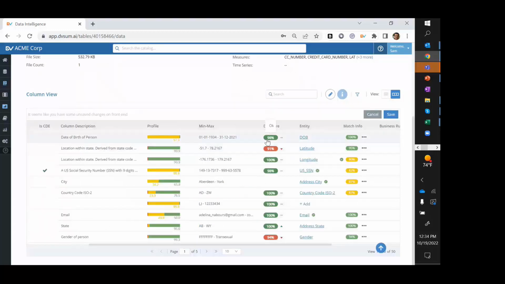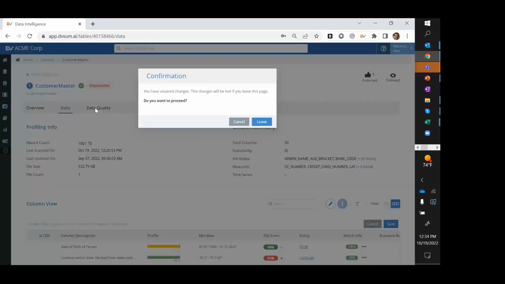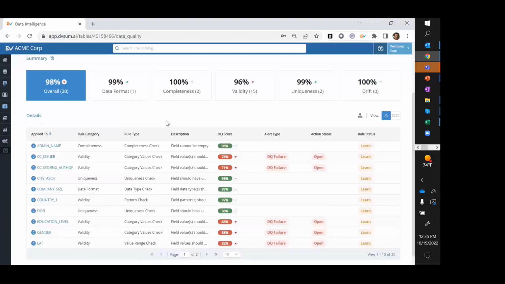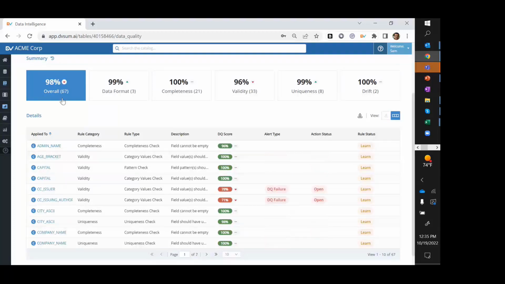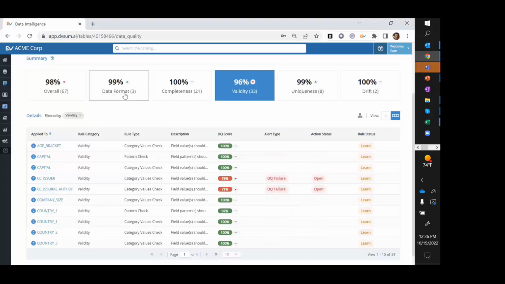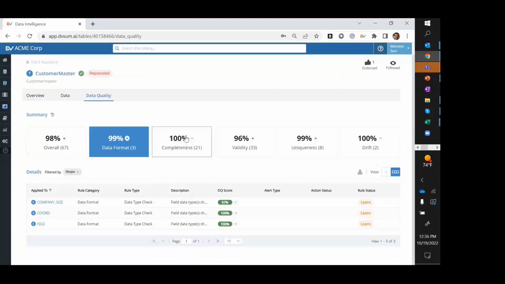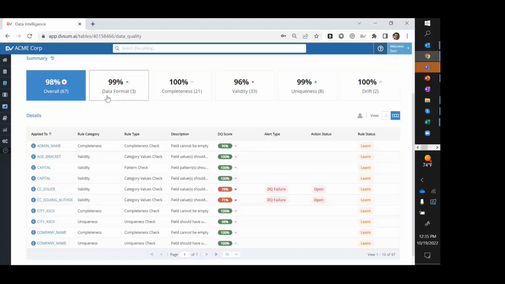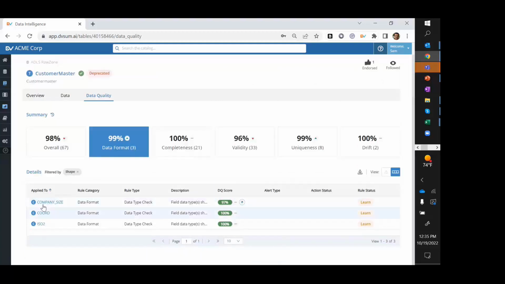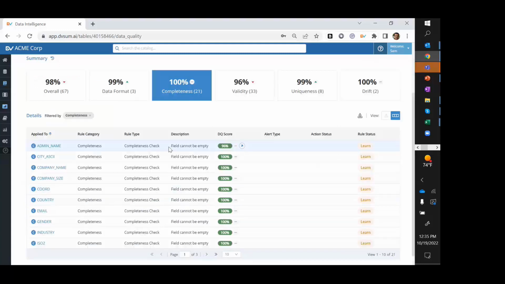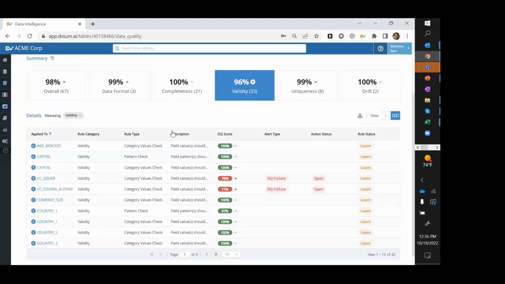The third thing is the quality information. If we click on the data quality tab, it looks at the profile of data and, based on statistical anomalies, it has its own engine, and it applied 67 different rules. The classical DQ rules: format rules, completeness rules, validity rules, data format rules. So it's saying that for these fields, I want to apply a data type check, a completeness check, a validity of data check. When we talk about validity, let's say age bracket: this is a list of values, so I'm going to do a reference data check. If it is numerical data, I'm doing a value range check.